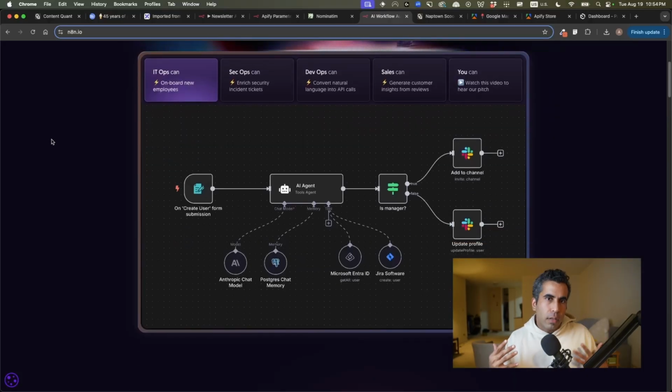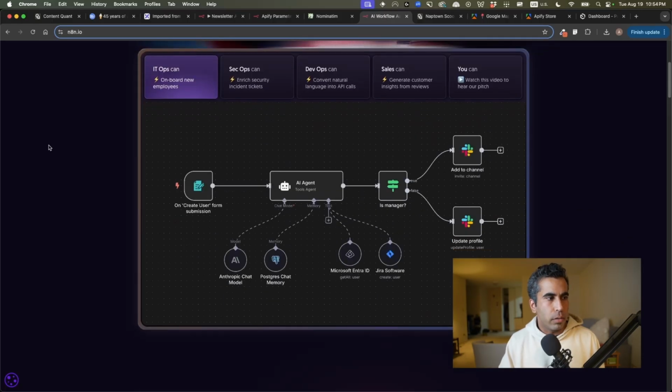And personally, I'm very comfortable writing code, so I don't use n8n that much. But for you guys in my audience, I know a lot of you want to be able to make these automations without writing code. And so in the description, you're going to find a link to an article where you can download the full workflow and then put it into your own instance of n8n.